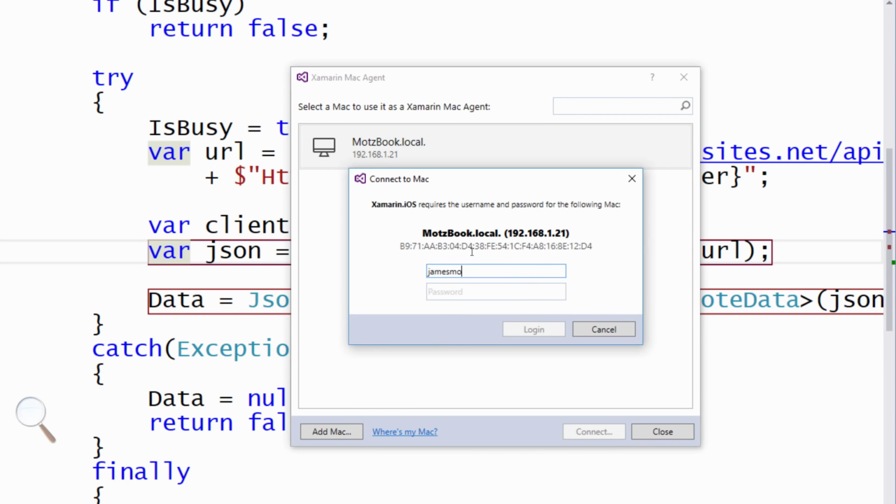So I can just enter the username. Now this is the username of the Mac machine, not of my PC. This is the username and password of my Mac, which is so important. And if you enter it wrong, it'll tell you. I'm just going to enter my username and password, and we can go ahead and log in. Now, this will make sure it has the connection to the Mac. And the reason you need a Mac is because it's an Apple restriction around licensings and EULAs and things like that of where you can actually build and modify iOS applications.